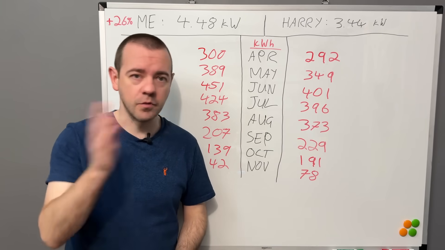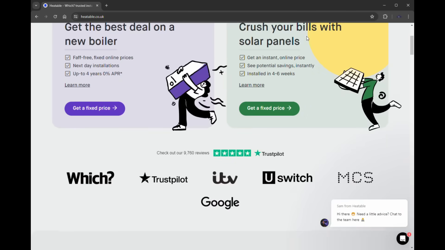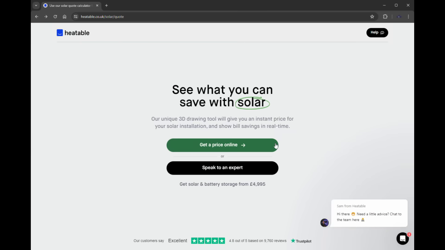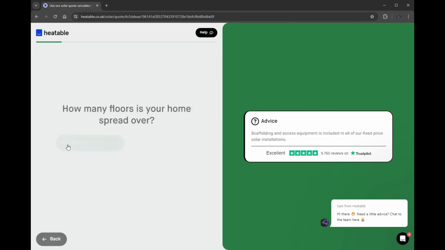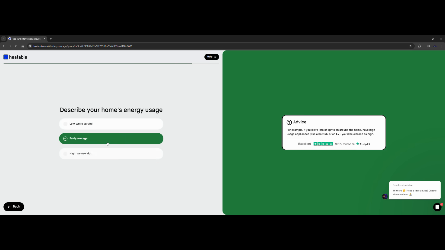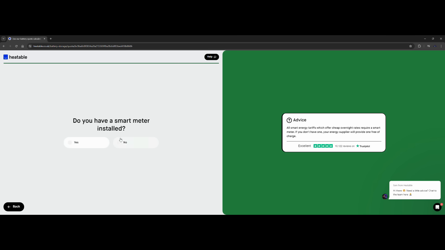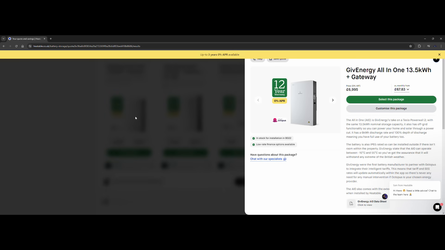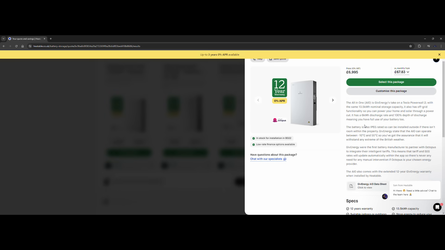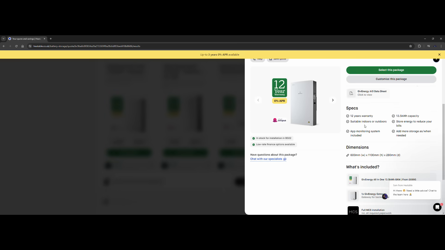So if you're after a solar array system or a battery only system, then go to heatable.co.uk. They have fixed price installs for batteries, batteries alone. And if you want a quote for solar, because it's not just a case of how much does it cost, there are things that need to be tailored to your house. So again, heatable.co.uk for a quote. Thanks to them for sponsoring the channel.